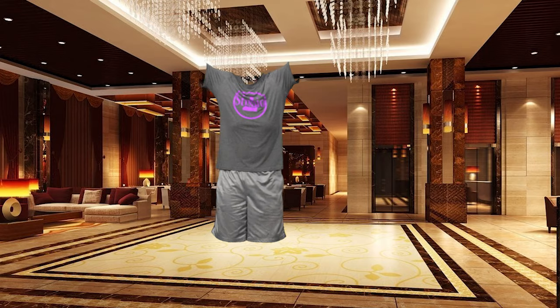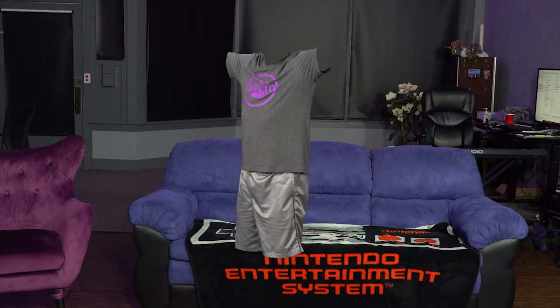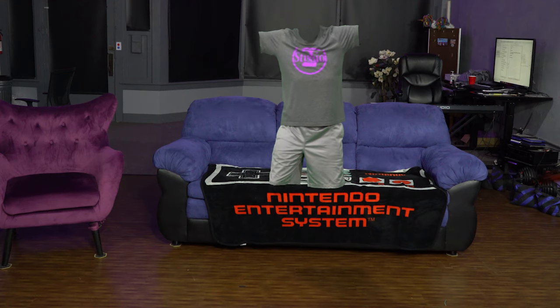Then you can choose whatever background you want. You won't see any of the clothes behind the green suit, so looking inside the sleeves or neckline is going to look a little weird unless you do the work of recreating the areas that go invisible. But it's still a pretty cool effect, and if you plan your shots right, you won't see inside the clothes openings very often.